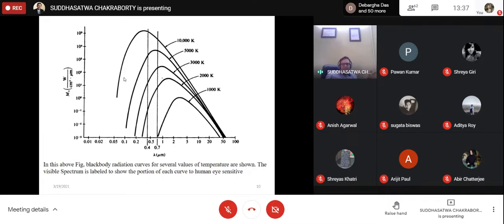Just follow. This is a hypothetical black body curve based on Kirchhoff's model. Here in my x-axis is lambda, in micrometers. What did I tell you is the range of the visible band in nanometers? 380 to 780. Here it is on a much lower scale, we have made it 0.4 to 0.7 micrometer. So if you follow, this is basically the region of our visible band, and here the power densities are represented as a function of wavelength.